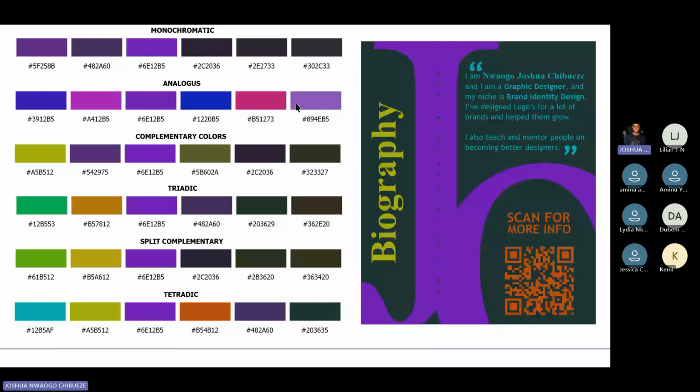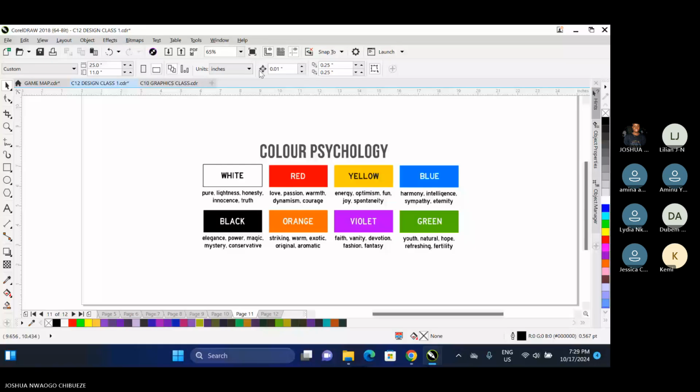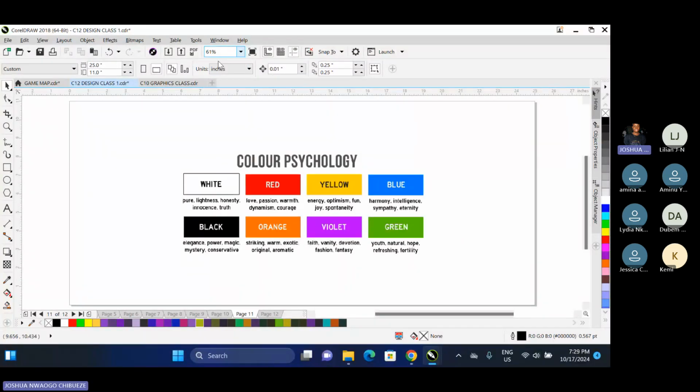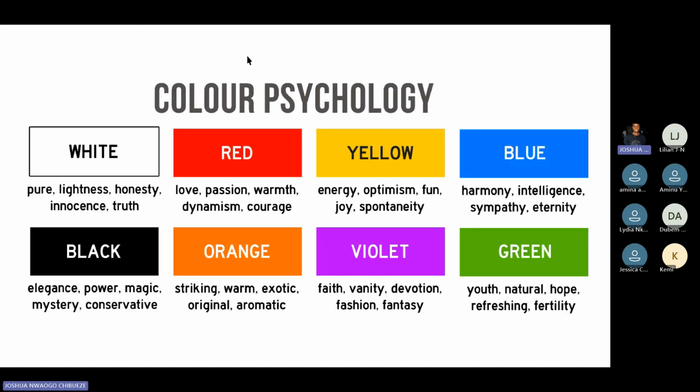The reason why it's not coming out well is because you didn't use a design color rule, which is the color harmony rules, right? So if you're able to use these rules, you should be able to do good designs. All right. Then I'm going to talk about color psychology and what they mean in design. Color psychology can evoke emotions and convey specific messages.